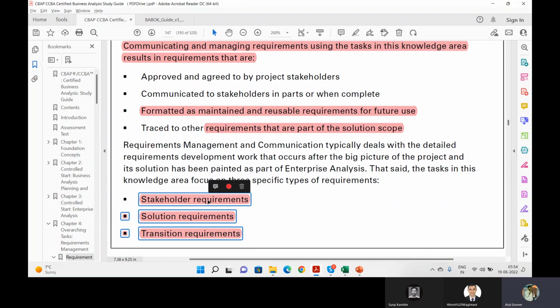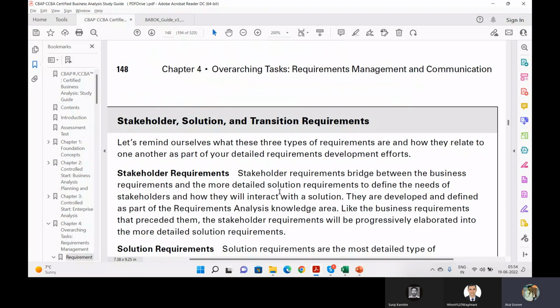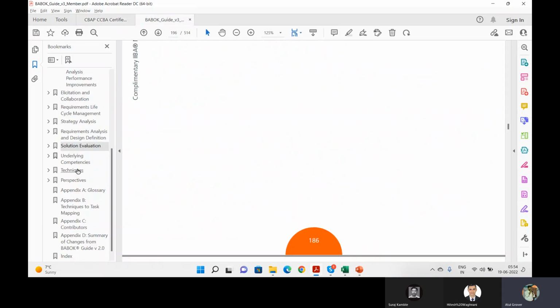What my stakeholder actually needs, that is a solution requirement. Sorry, stakeholder requirement. Solution is how I can build that solution, what things I need to build that solution. It's a solution requirement. And transition from one phase to another phase, or one cycle to the other cycle, how I can proceed, that is called the transitional requirements here. Okay. We'll not go into a deep dive because we already covered these points in these areas only. Solution of the stakeholder requirements. Okay.